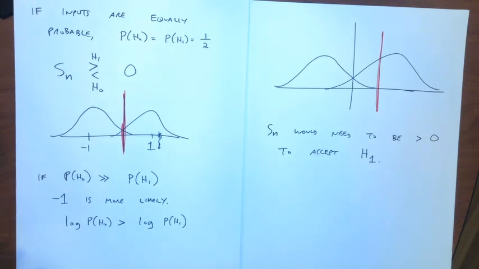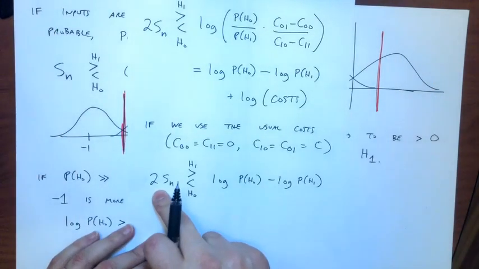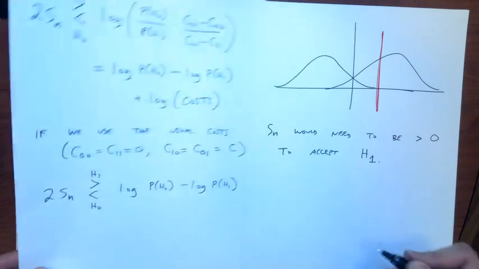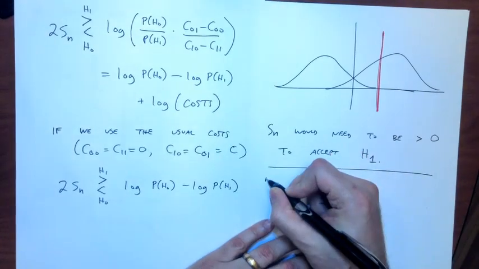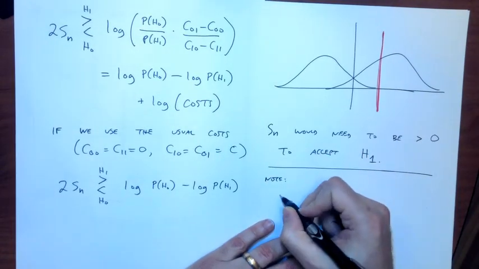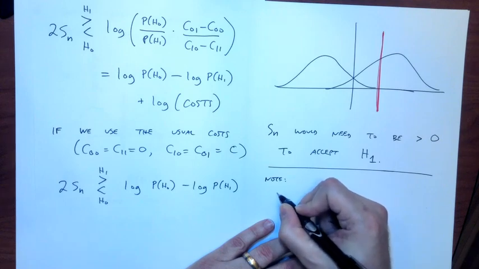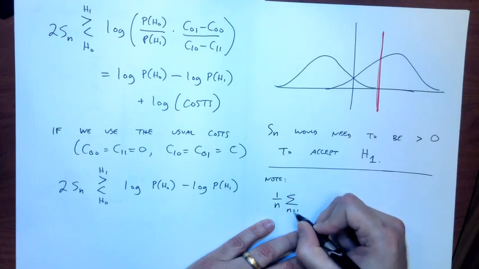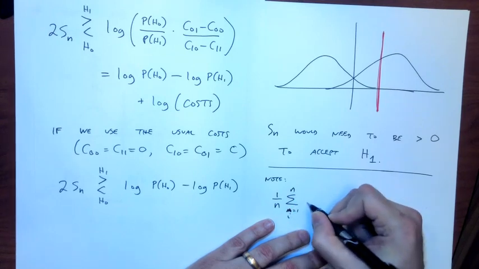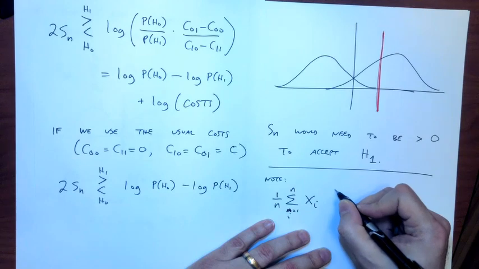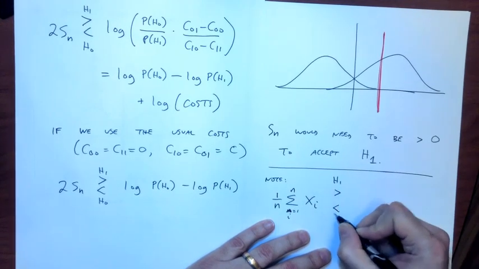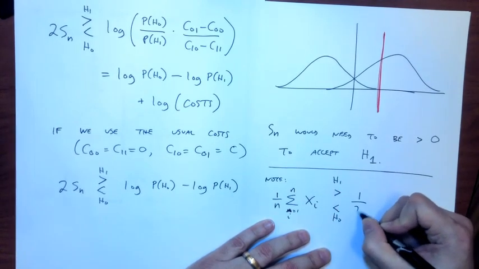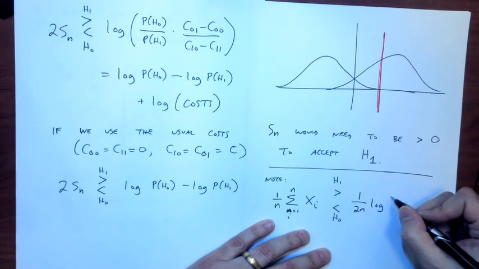And actually, just as a side note, if I want to be a little bit more specific for those of you that are interested, this is like saying I add up all the numbers. A different way of thinking about this is to say, I could also think about looking at the mean, right? Divide everything through by n. The sum from i equals 1 to n of the xi's, and I would choose 1 over 2n times this ratio.